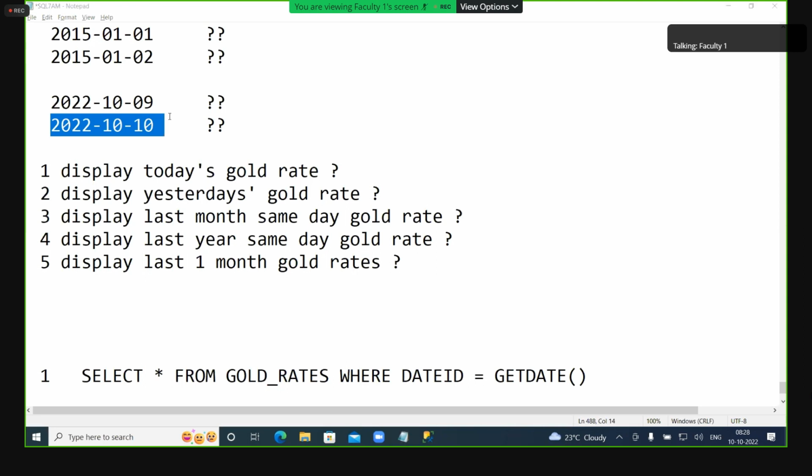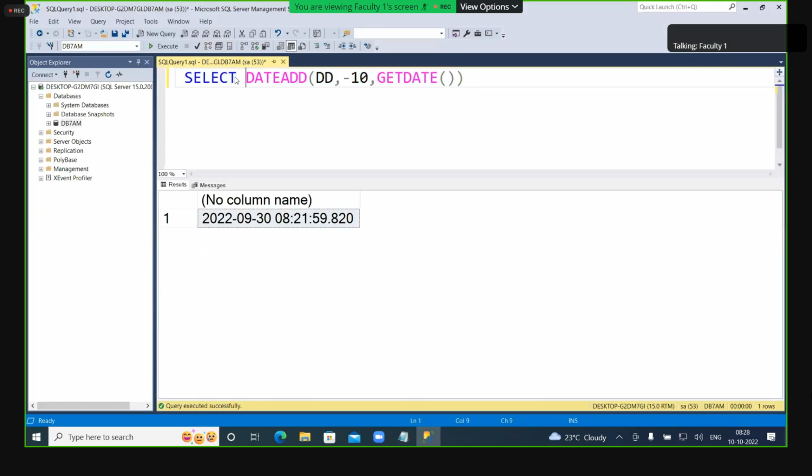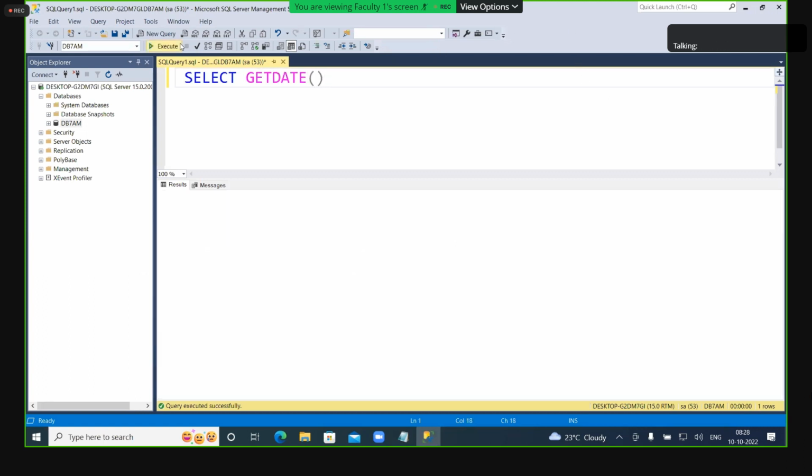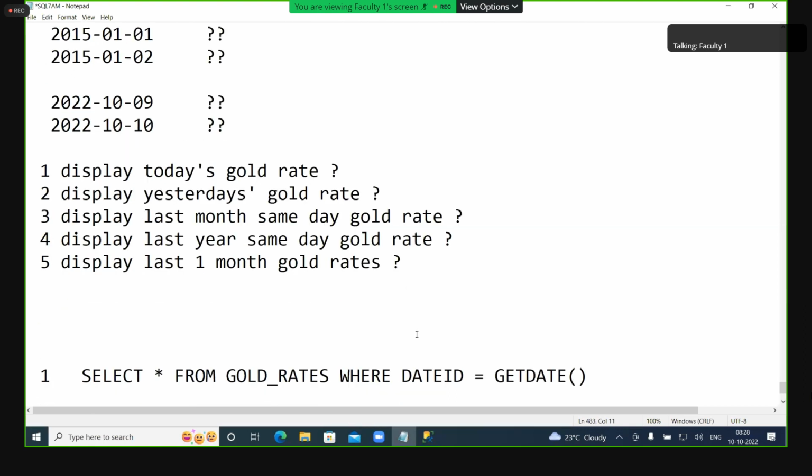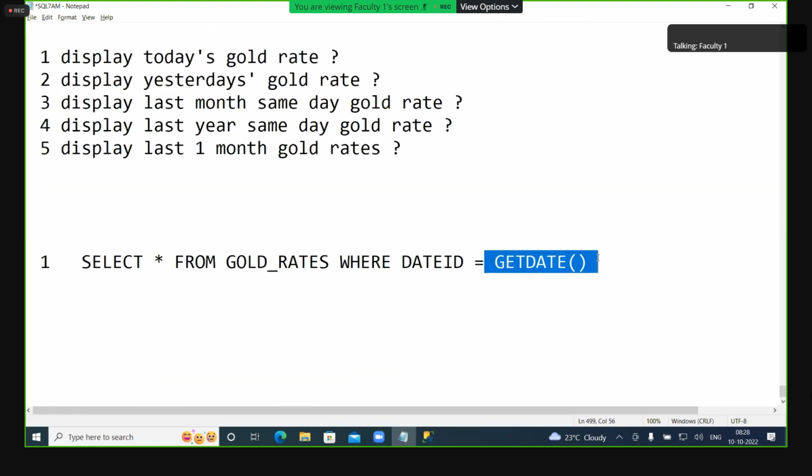The problem is, what does get date return? Get date returns date and time. But here, this field contains only the date.